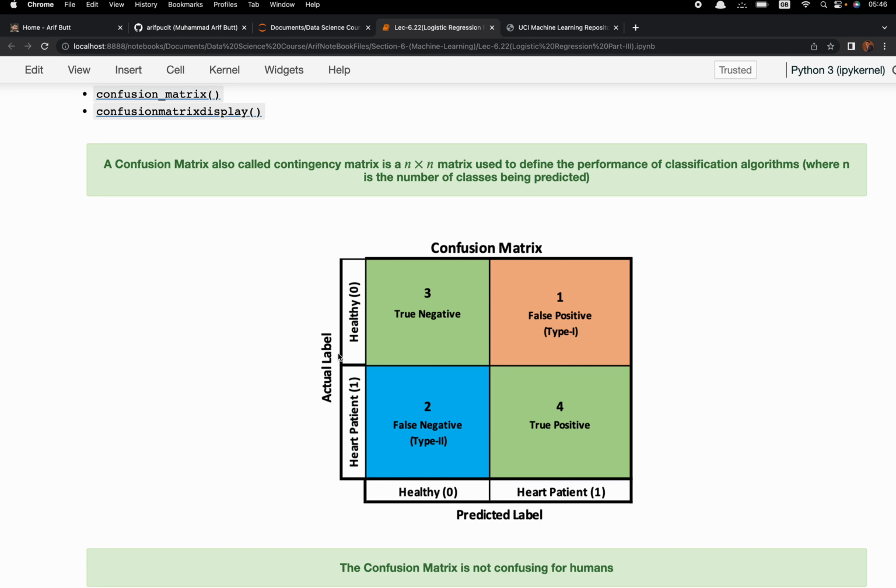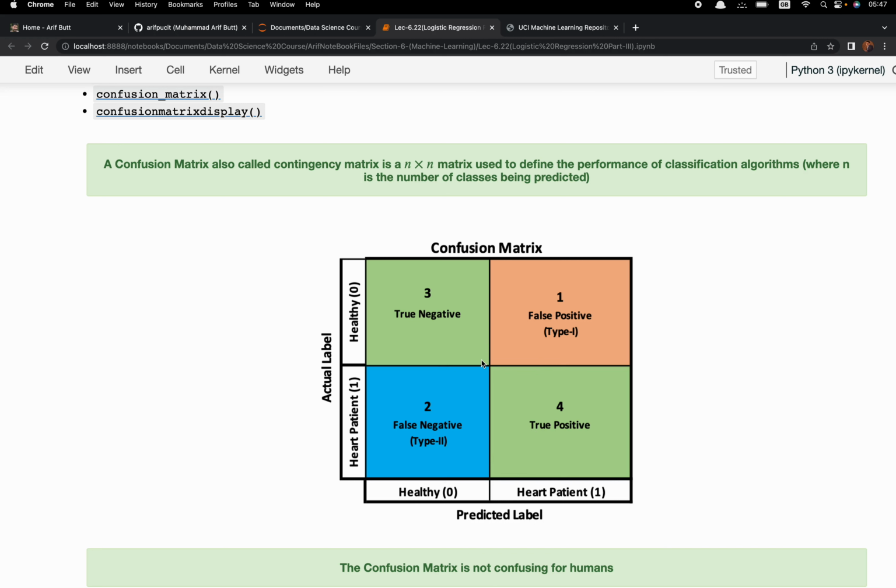I have done this because Scikit-Learn also uses the same format. In literature, you may see the predicted label over here and the actual label along the horizontal axis. And since there are just 10 observations in the dataset, you can check the values in these 4 cells, that is 3, 1, 2, 4. They sum up to 10, and that is natural.